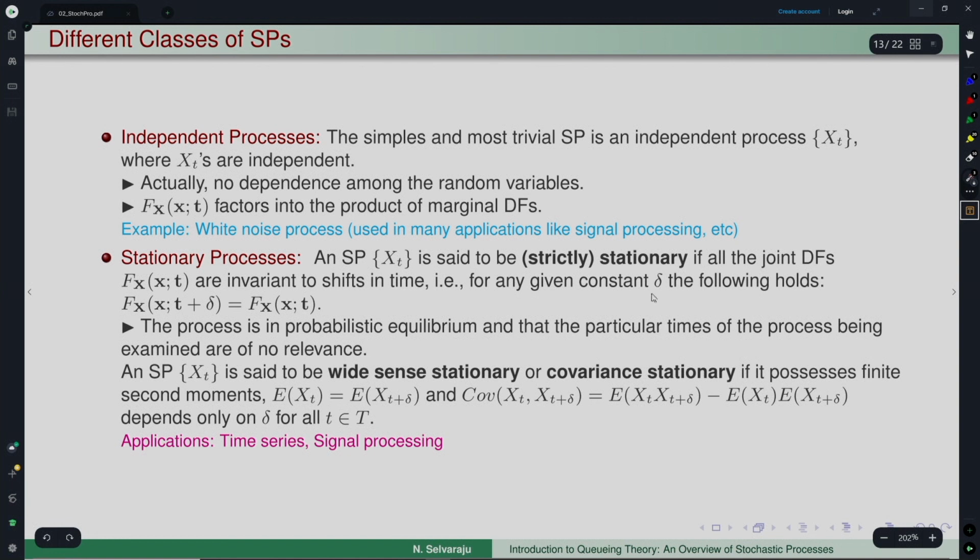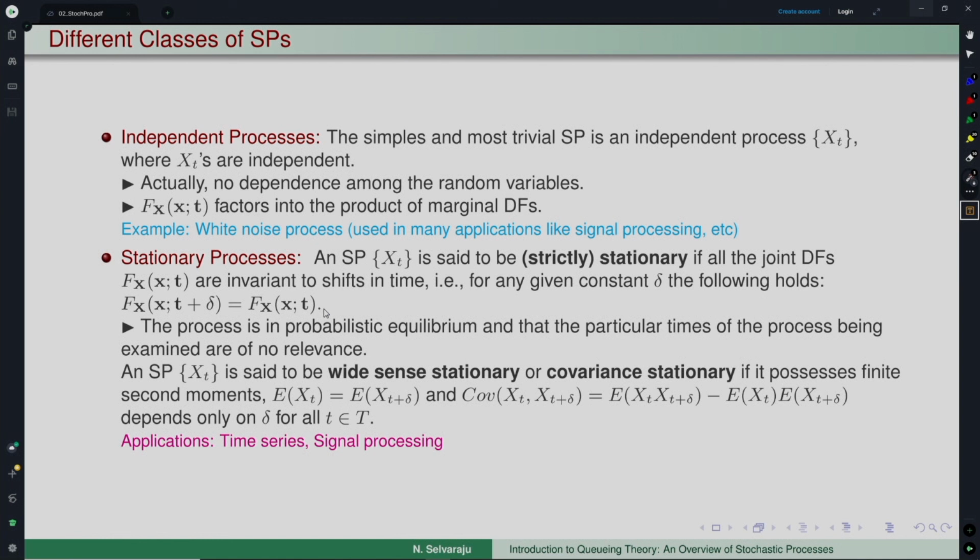Meaning, if you have a delta, and you are looking at the joint distribution at the time t plus delta, where t is a vector here, x is a vector here, this capital X is the n vector, that is, if this is the n element set, then of course this is for all n element sets. Delta is a single quantity. Now, if you shift the time by a delta, the distribution does not change. So, if you know one n dimensional joint distribution, then you practically have known all n dimensional joint distributions of the process.